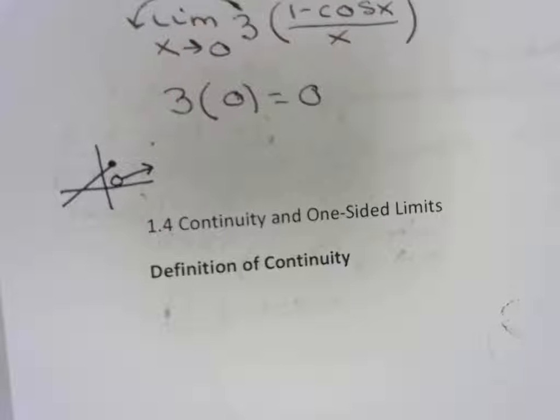What other functions do I know never have breaks in them? Trig, a little more specific. Sine, cosine. Tangent and the other ones have those asymptotes, so those aren't going to be continuous everywhere. But sine and cosine go on forever, so those would be continuous everywhere. So as I look at continuity, I'm asking, is it continuous everywhere? Do I see any breaks? Do I see any asymptotes? That's how we talk about continuity.